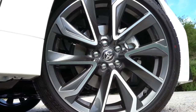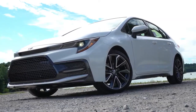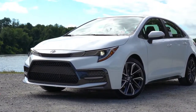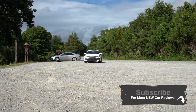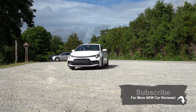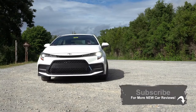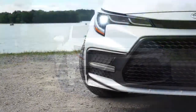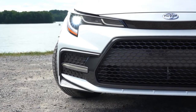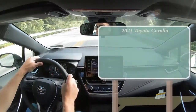Welcome to a review of the 2021 Toyota Corolla. We all know the Corolla comes with absolutely stellar reliability — the kind that takes you over 300,000 miles. There are also a couple of new exciting changes for the 2021 model year, so let's jump right into it. As always, let's start with pricing.